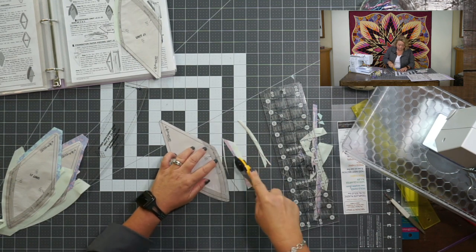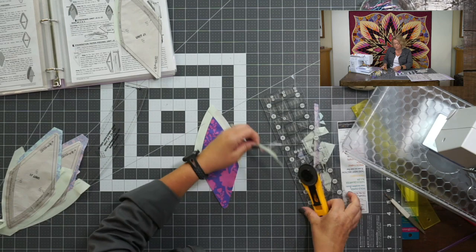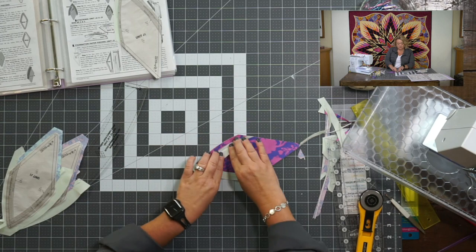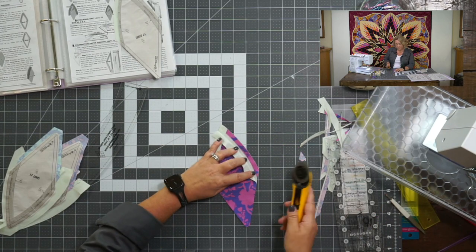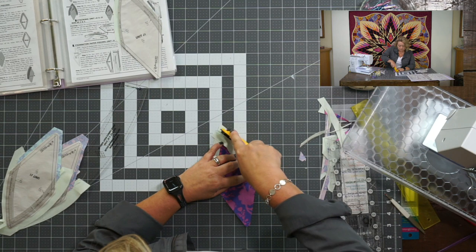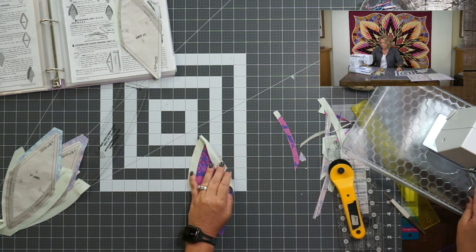All right. So I have my unit finished, but I still have this bulk in here from not cutting that off. I'm going to roll that back, trim that off. And there's one more little thing in here I want to show you.